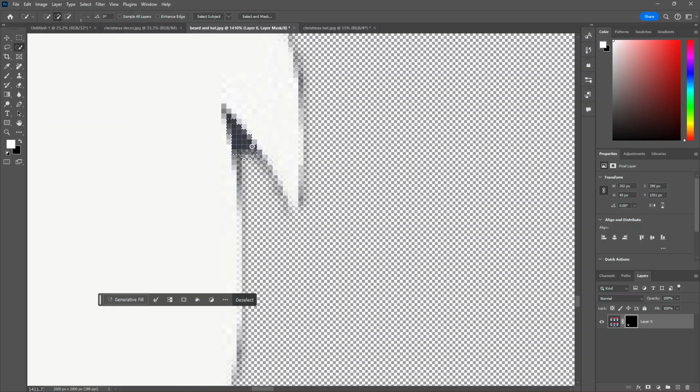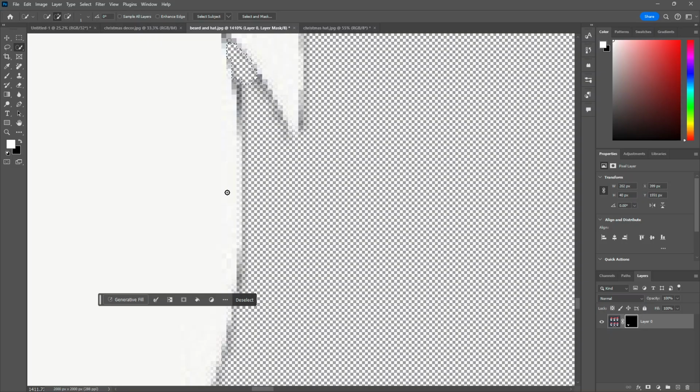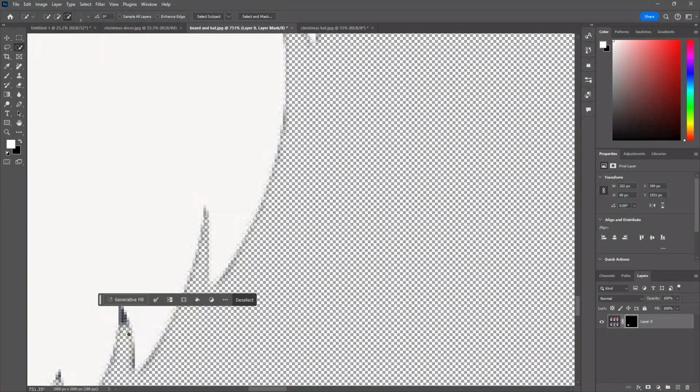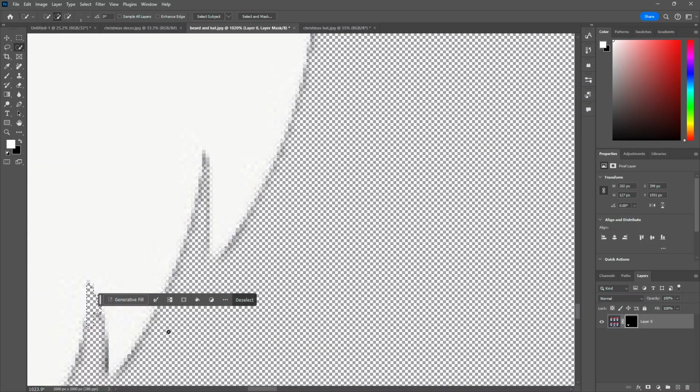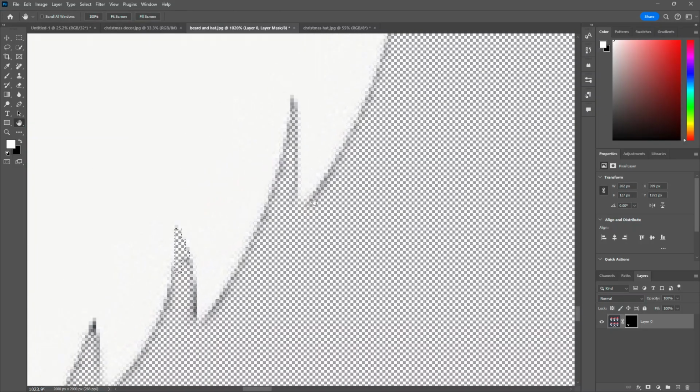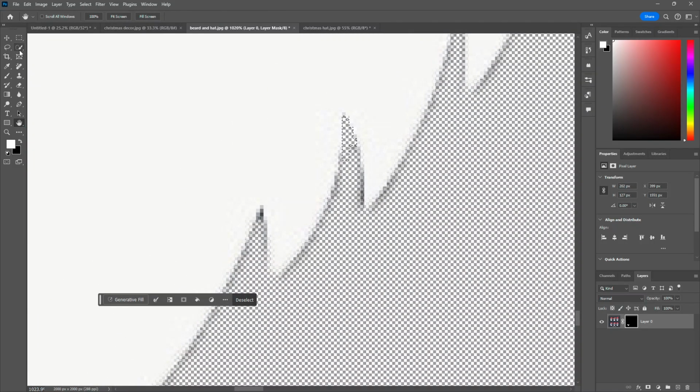There we go. Selected this part, delete. I'm going to go down and remove the parts which I do not need. Delete. Delete. A couple of parts which you don't need, just remove them. And just use this hand tool over here. You can also press H on your keyboard to use it.